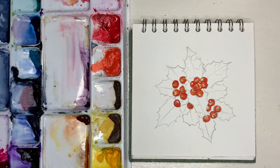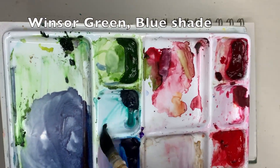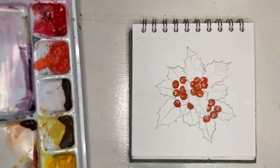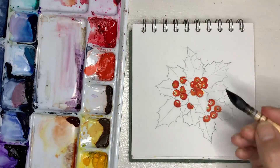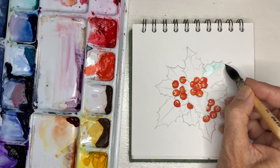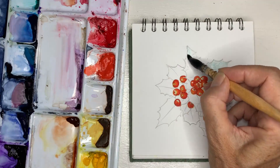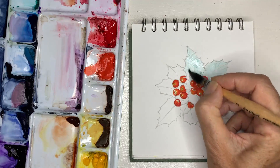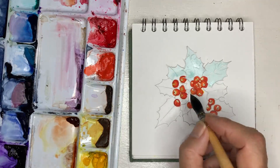For the leaves I'm going to start with a little bluish light on them — you can use a very pale greenish blue, or I'm going to use a little bit of phthalo green, blue shade, Windsor green blue shade, very watered down, because these are going to be the lights on the leaves. The leaves do have a little yellowish center stripe but other than that this color can go anywhere on the leaf, because we can paint the darks over it. That soft cool light will be there before we add the dark greens and it's going to save us a lot of work — just wash in this very pale coat.